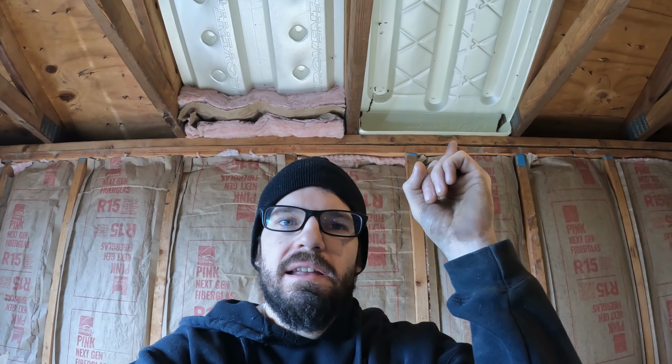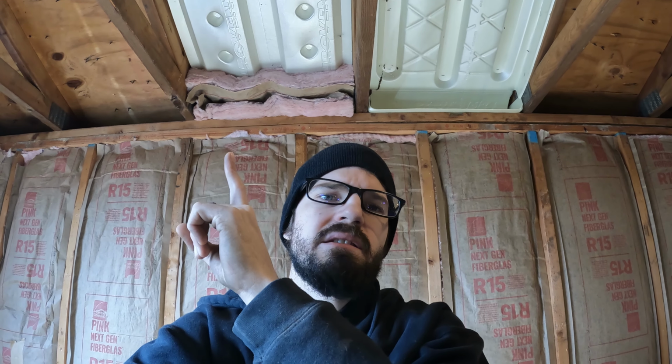Alright, and they're both installed. So this is the Durovent with the integrated baffle, and this one is the Durovent Vent Channel where you need to put your own baffle in.